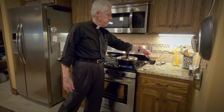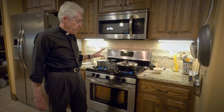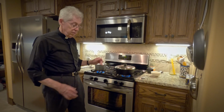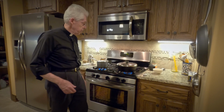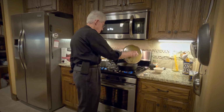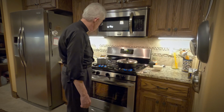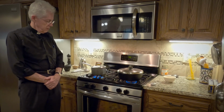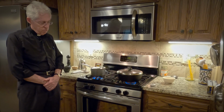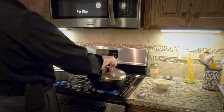And I've got some more wine here ready because quite often that liquid will burn off and you need to add more to get the steam going again. Just added the florets, so it all should come down about the same time.